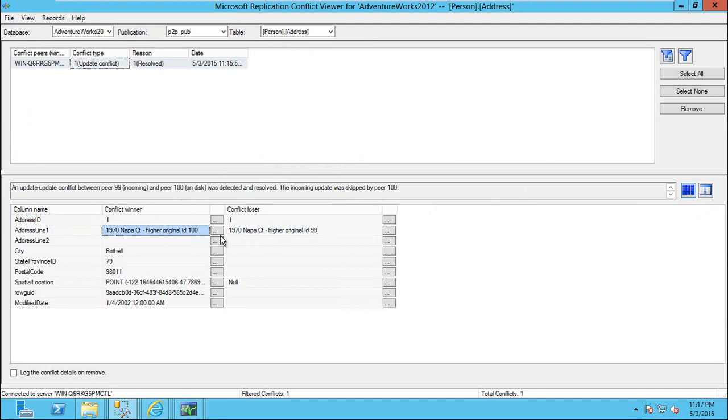Now it says okay, the conflict winner is this and the conflict loser is this. We didn't resolve the conflict, that is why it didn't show any conflict, but the replication got an error and stopped. Okay, the moment we said continue the replication, that means it resolves the conflict. Now we can come to this screen and see what values it was trying to apply when the conflict occurred, and who is the winner and who is the loser. Okay, you can see here this is the winner and this is the loser. This is just so you can view the conflicts.